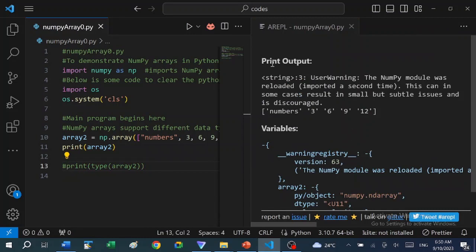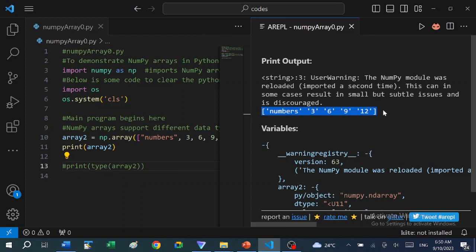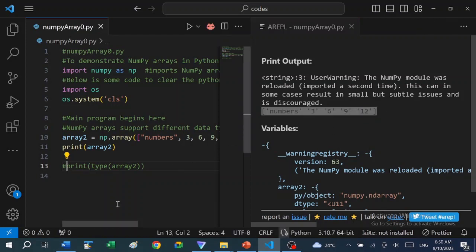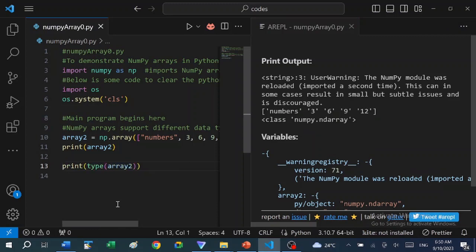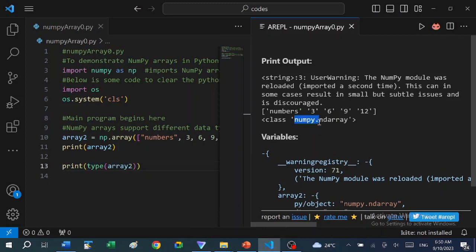Although this produces a warning, you can ignore the warning. What we just want to see is the output on this side, that is the array that is printed out. Now if we comment out the next line, see the class is numpy.ndarray. The previous one was array.array. That is Python array. This one is NumPy array.